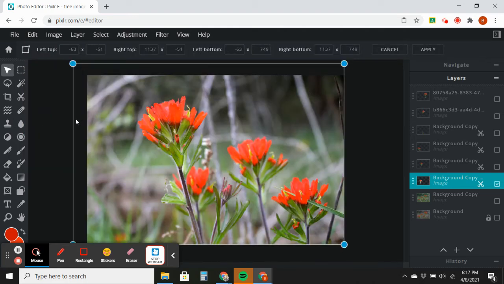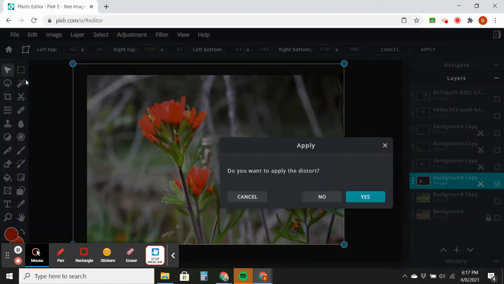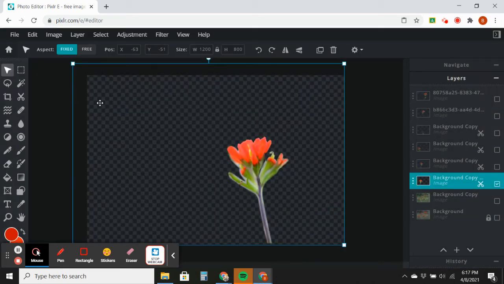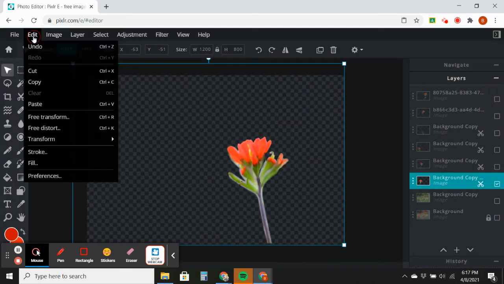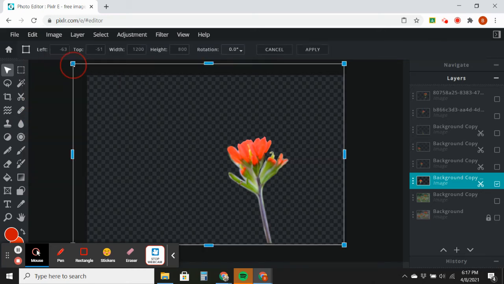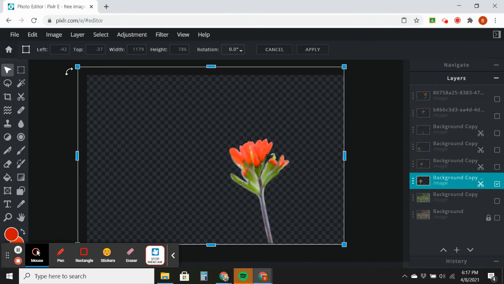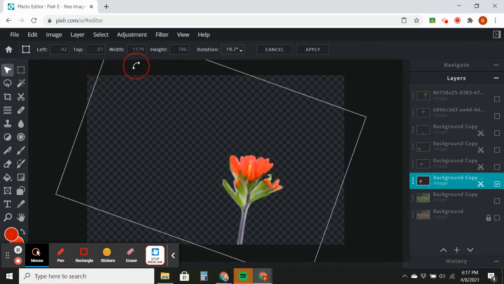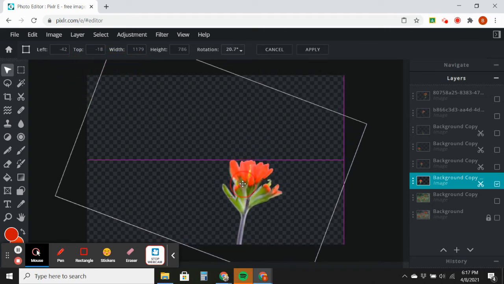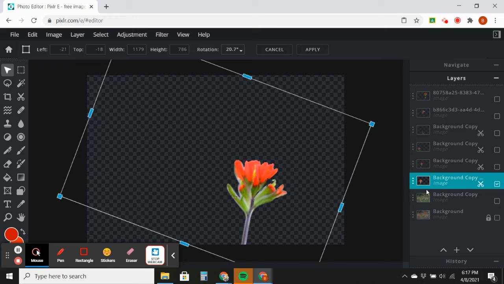Let's press Control Z. Okay, so what we're going to do is try this again. So we're going to go edit, we're going to go free transform, and we're going to rotate it this way a little bit. Okay, and then we can move it around so it doesn't look identical to the other one.